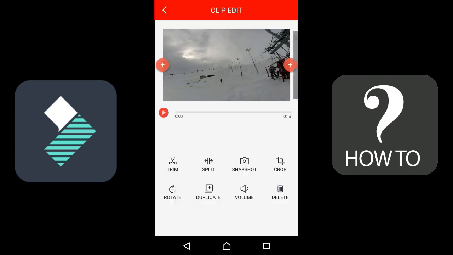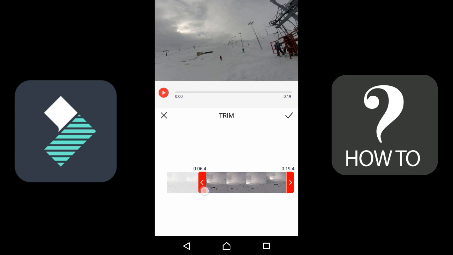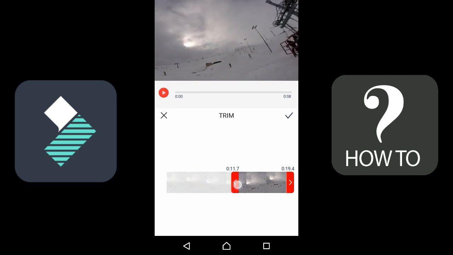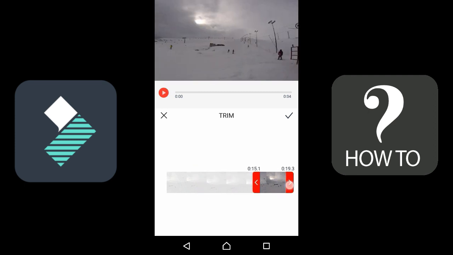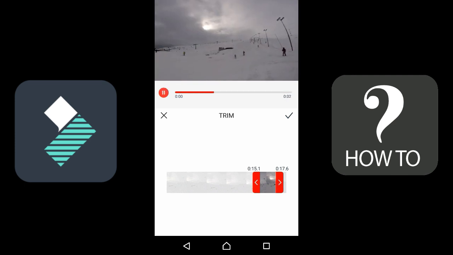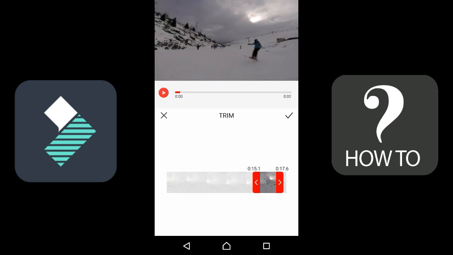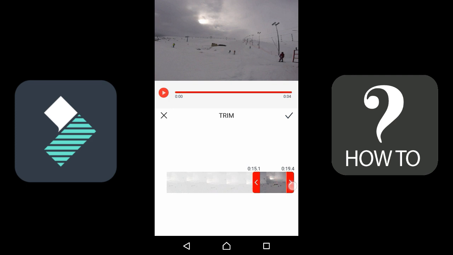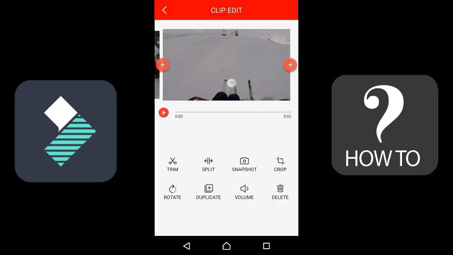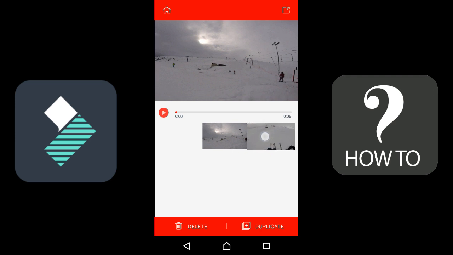It's nice. We are going to do the same for the other one. Just trim it down. There's a part where he jumps, so that's what I want to get. Let's see now if it is okay. Play it. Nice, this is it. Just do it like this. Now we have both the clips. If you want to change the places, just move it around.